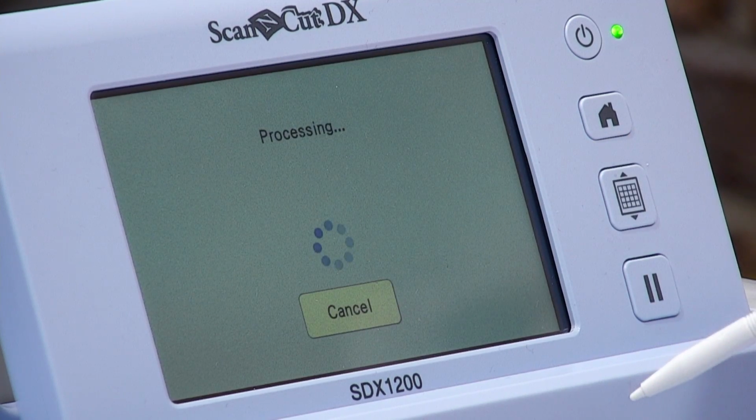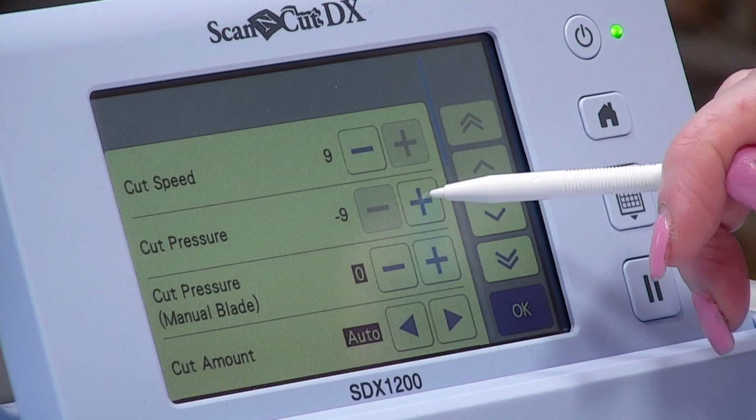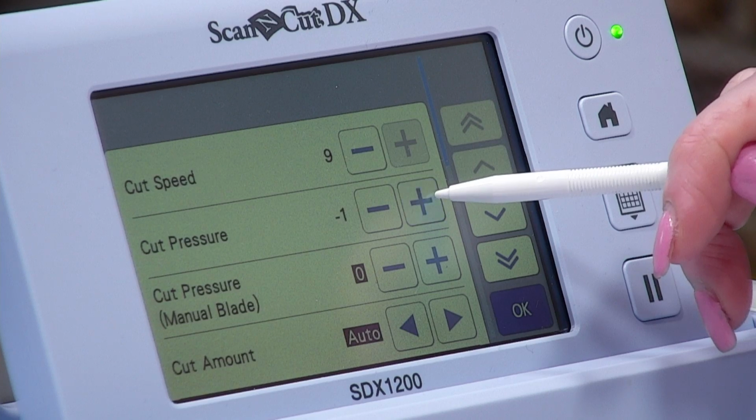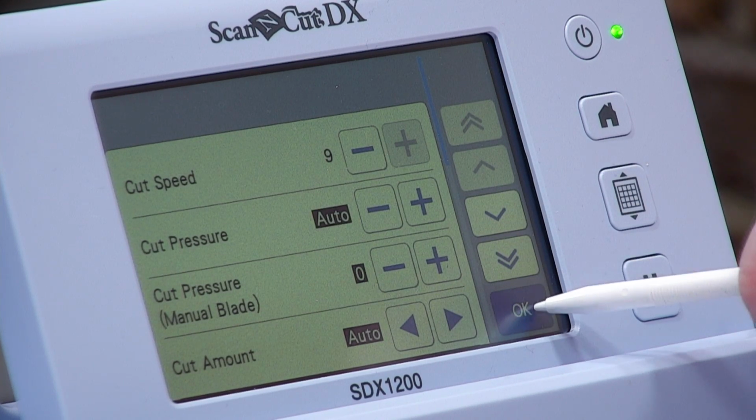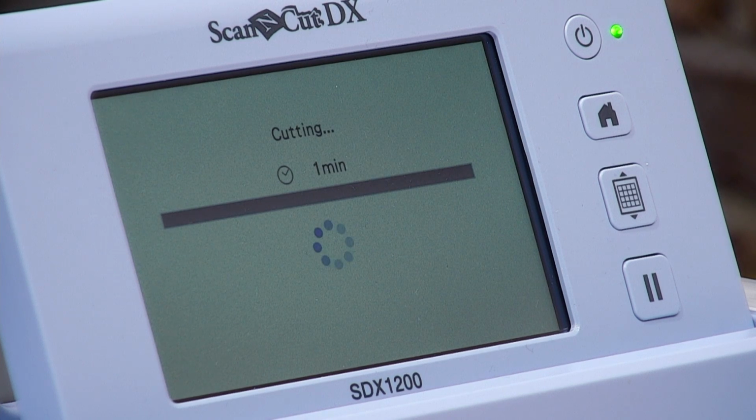We're going to put everything back to auto. So this is going to go back to auto. This is going to go back to auto. So your cut pressure and your cut amount both go back to auto. We press OK and we press start. Cool this, isn't it? It's looking at it now, seeing how many times it needs to cut. And you can hear it's a different noise because it's going deeper.